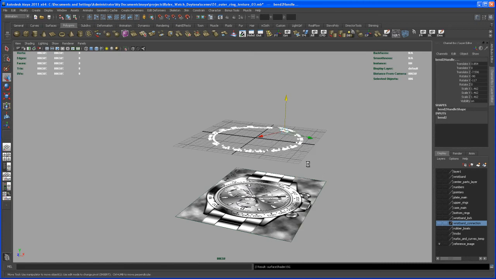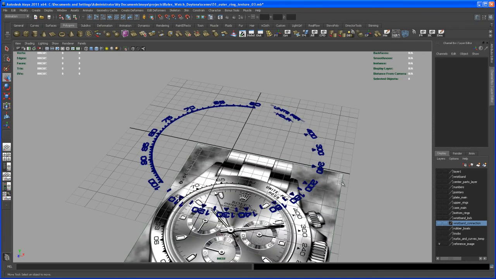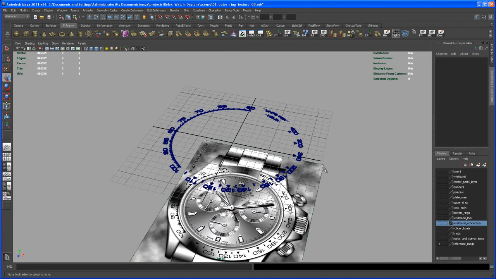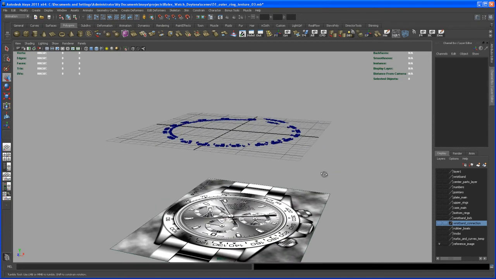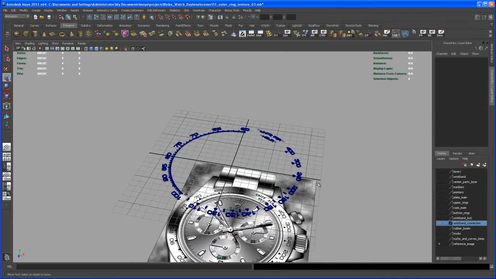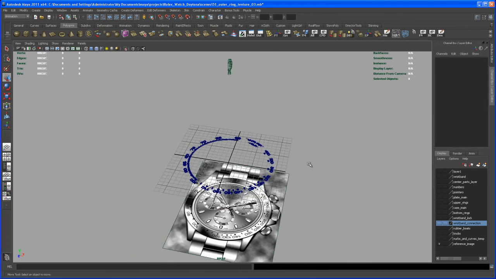Okay, it's calculating here for a second. Oh, actually it took a while here, and it put lots of stuff in my memory. So yeah, with that done, let's go in and render out that texture. But before I do that, I think I'm going to pause the video and finish that up in the next one.